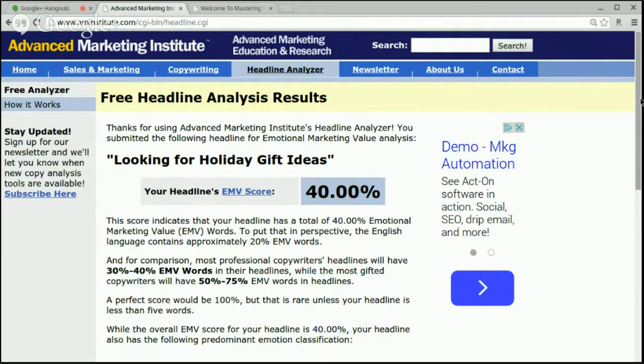With just a little bit of tweaking, it really is amazing the difference switching stuff around makes: turning it into a question, using power words like discover, want, how to. Again, the numbers with the results, depending on how you sprinkle it in there, can have a big impact as well.